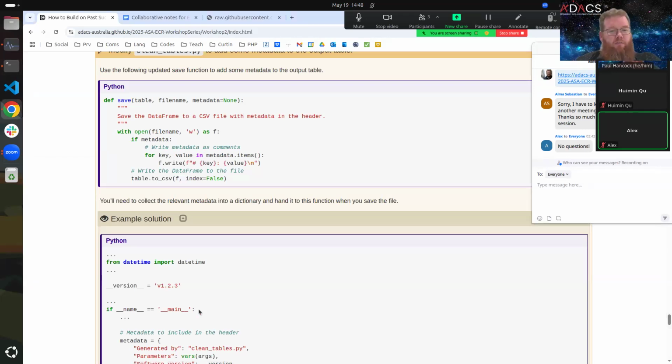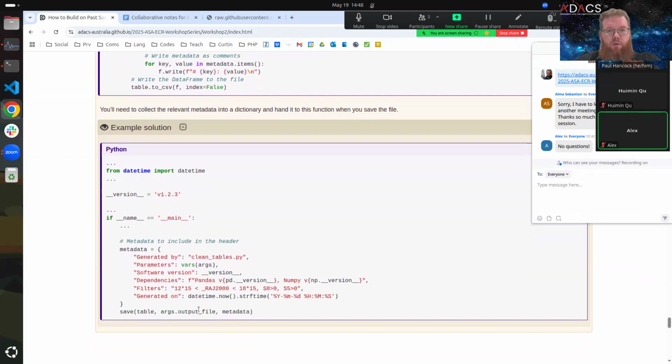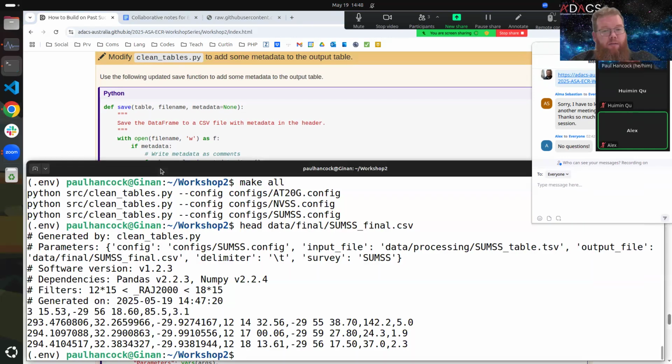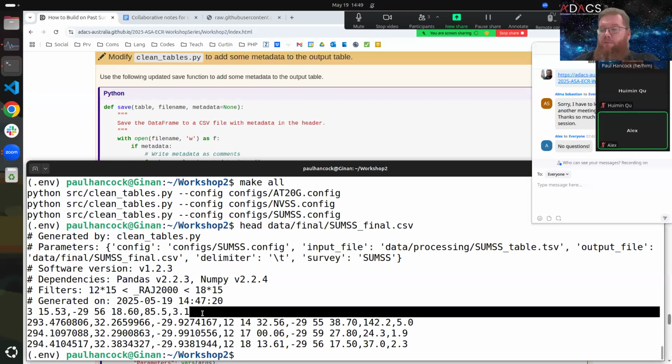I don't want to try and debug it right now because we don't really have time left. But no doubt I've messed something up in this function here. I'll have to double check what's going on. I think I probably just need to flush that thing. But anyway, like I said, it's almost worked with a small caveat that I've made a mistake. We'll call that a success, and I'll update this website probably this afternoon or tomorrow to have all of the correct information there. So let me just make a note.